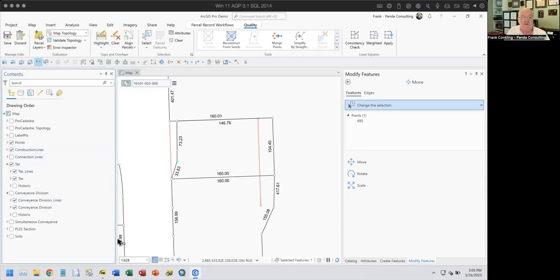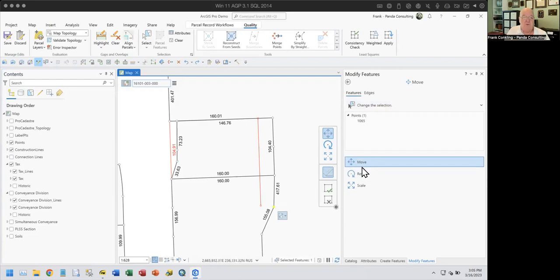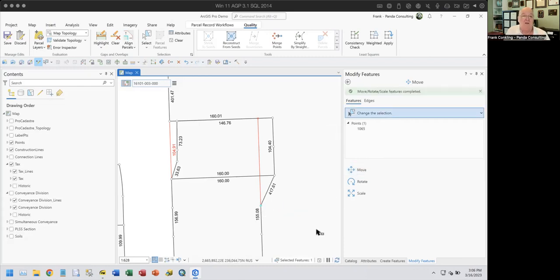Well, I have here a set of construction lines. I use them as a guide, and this is a good suggestion: if you're looking at adjusting things, make sure you have a scratch layer or something that you can use to say, I want to move it to here, I want to adjust it to here. So again, we could tweak this and say, we want to move this point over to here, and let it snap to that point. And when you say yes, it can adjust it.